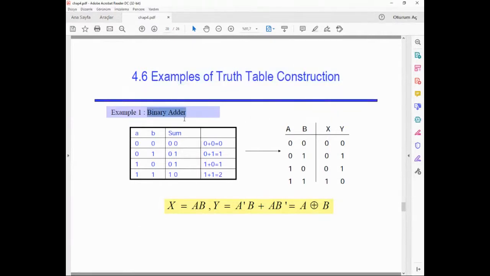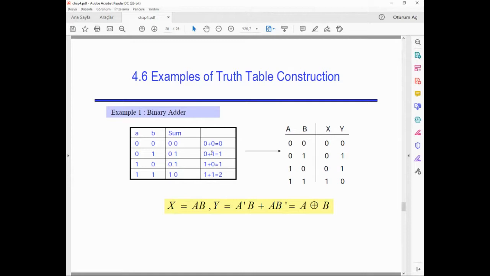Let's see the example of truth table construction for binary adders. Binary adder means sum, right? Adder means summation. So we have 2 inputs, it means we have 4 variables. We have 1, 0 plus 0 means 0. This is the decimal number, and there is a binary from this decimal. There is a 0 and 0. This is some flag. There is a 1 plus 0, it means 1, and it means 0, 1 in binary system.